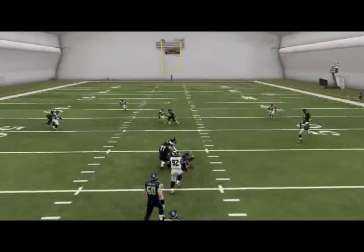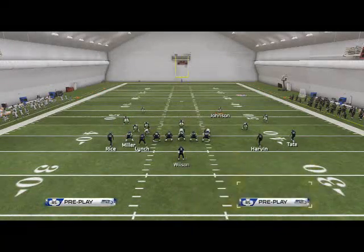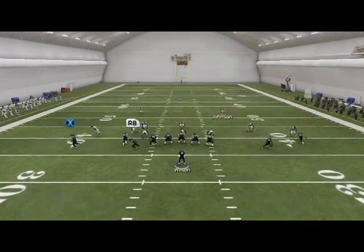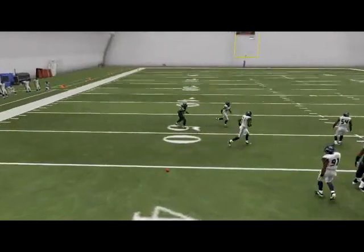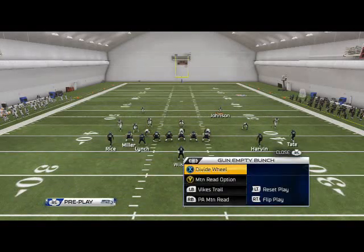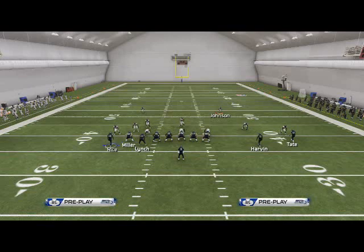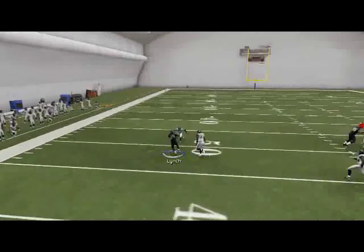Next read is going to be the halfback on this play. It's a pretty easy, simple transition. So if for some reason we see that Sydney Rice is covered, then we're going to check back into the halfback here and see if we can hit him. Almost like a snap throw. It's almost like a pick play for each other. And you see you pass lead him to the ball to the left. It's going to be wide open.